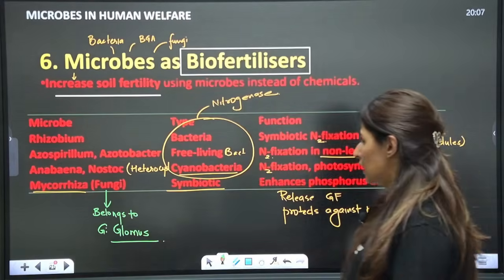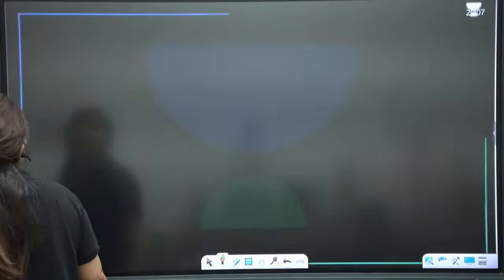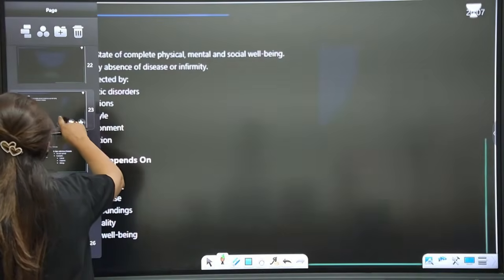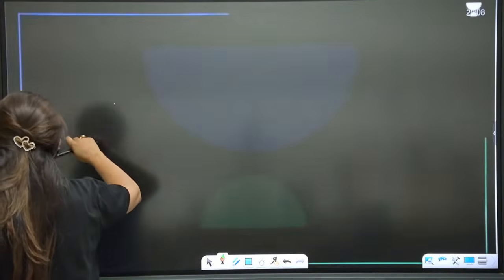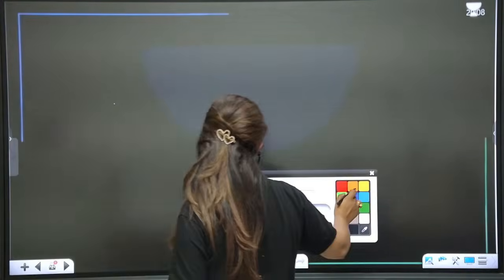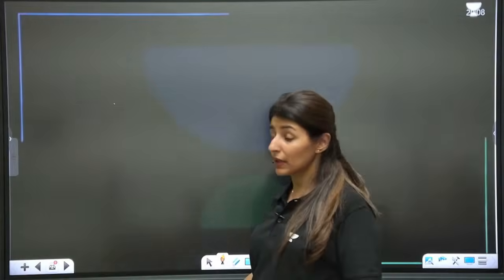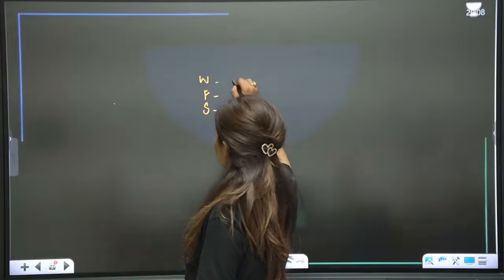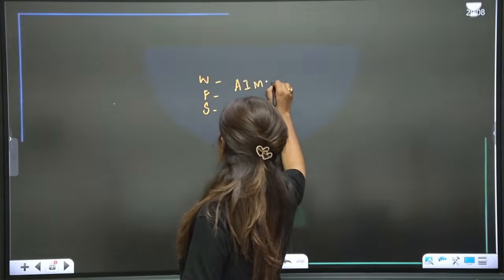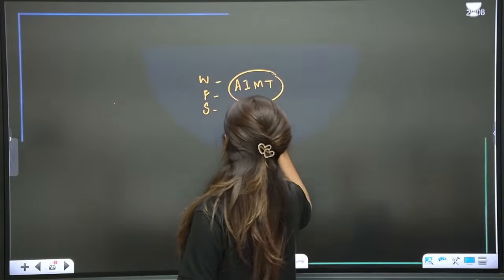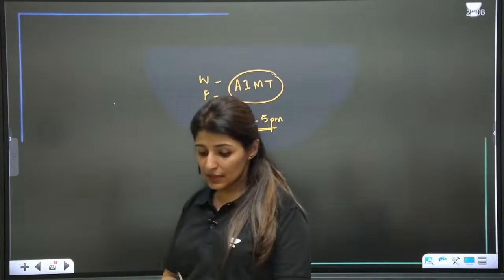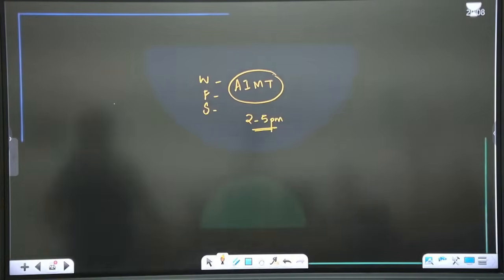All right, guys. Now, coming on to the next chapter. The next chapter we are going to start with is health and diseases. And once again, I have to repeat, guys, that your Wednesday, Friday, and Sunday should be reserved for all India mock tests, from 2 to 5 p.m. This is very important. Is that clear? If there is any doubt from the previous topic, please let me know.